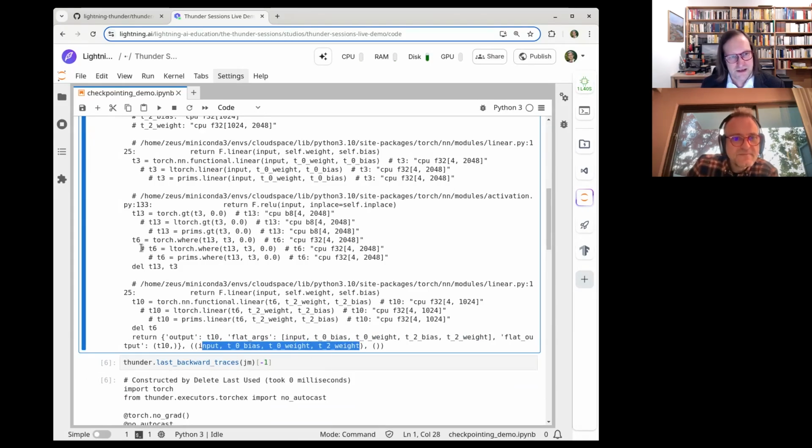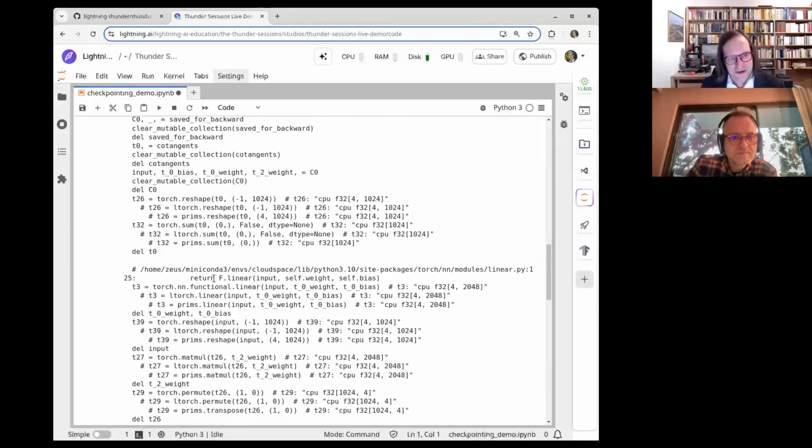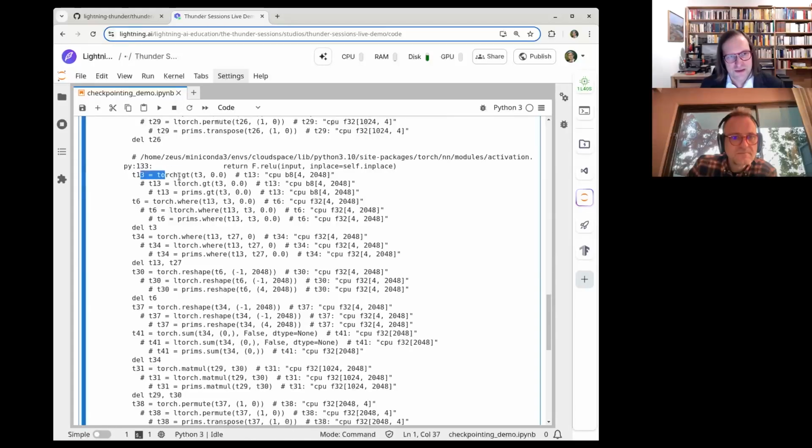In particular, the T6 is gone, and the T13 is gone. And if we look at the backward traces, we see that these are actually recomputed. So we recompute the exact thing, the T13 and then the T6.